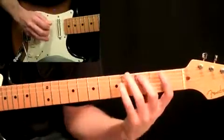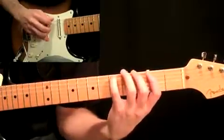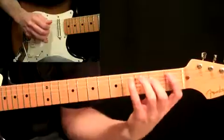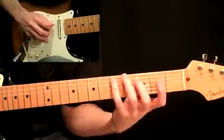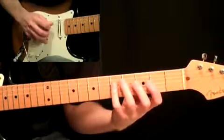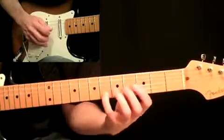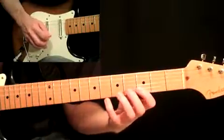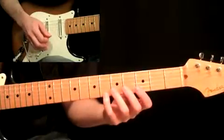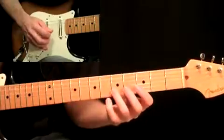Here we go with shape one. I do a pre-roll here, and this should be a pre-roll with the pinky. Reach over with your second finger — that's kind of a stretch — five to two on the fourth string. There are pre-rolls throughout this ascending pattern. When you go descending, the rolls reverse: anything that was a pre-roll going up will be a regular roll going down.